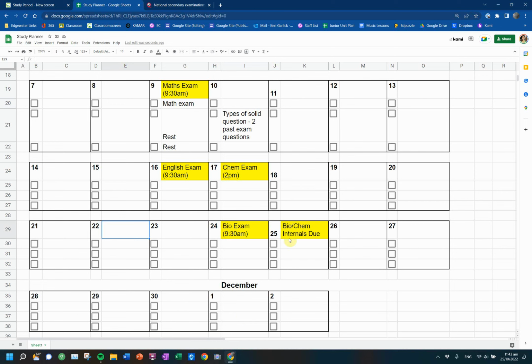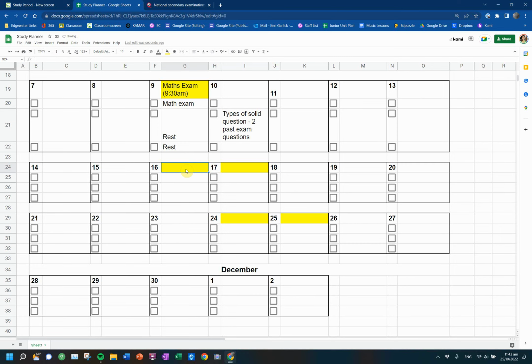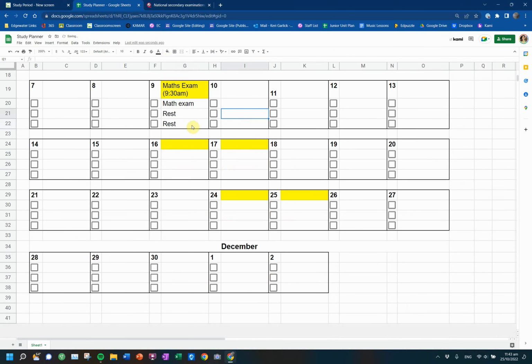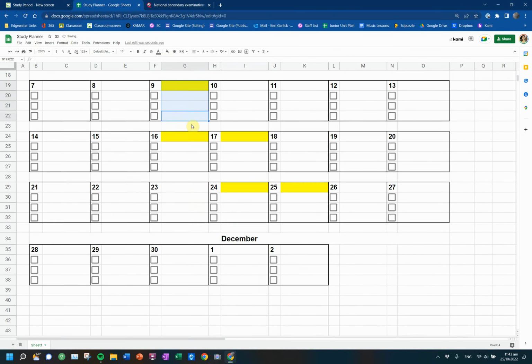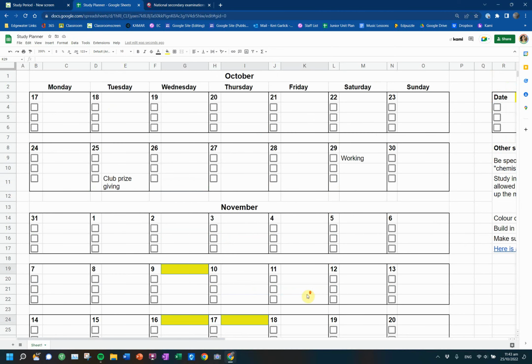You guys okay? All right, and you can put in, like I said, other assignments. You can put in internals that are due. I know I'm pretty flexible with my internals, but I know other people might not be. So I'm just going to unyellow this, so that way it's not all yellow for the next kids, because I was going to show this to my other classes as well. But yeah, that's basically the idea of this.